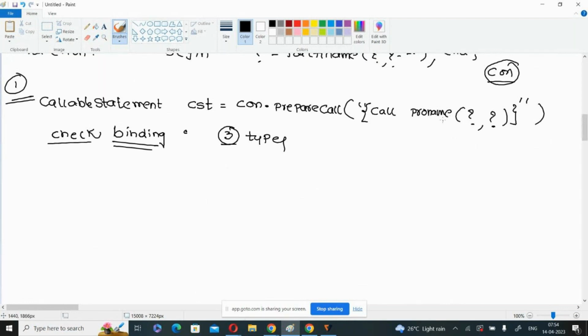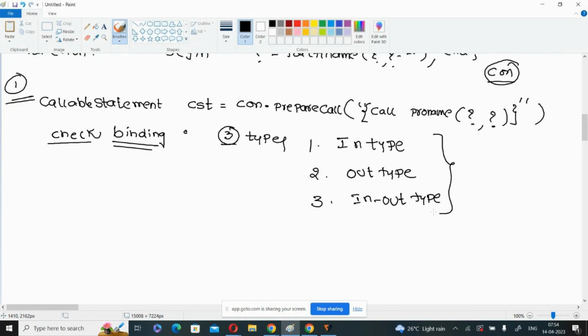If you are creating a procedure in a database, three types of parameters are possible: first one is in type parameter, second one is out type parameter, third one is in out type parameter.